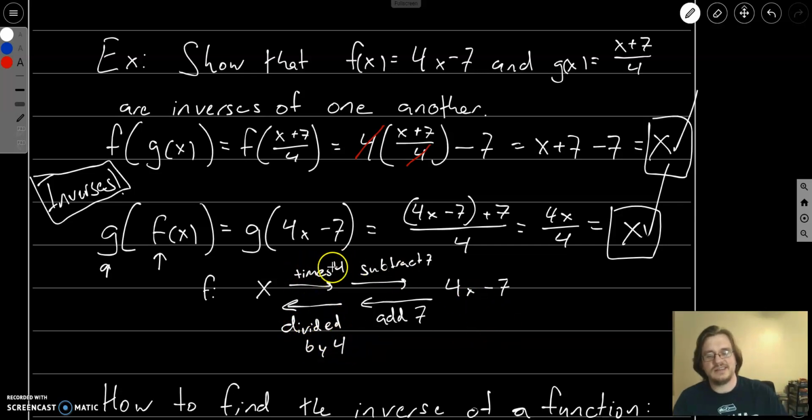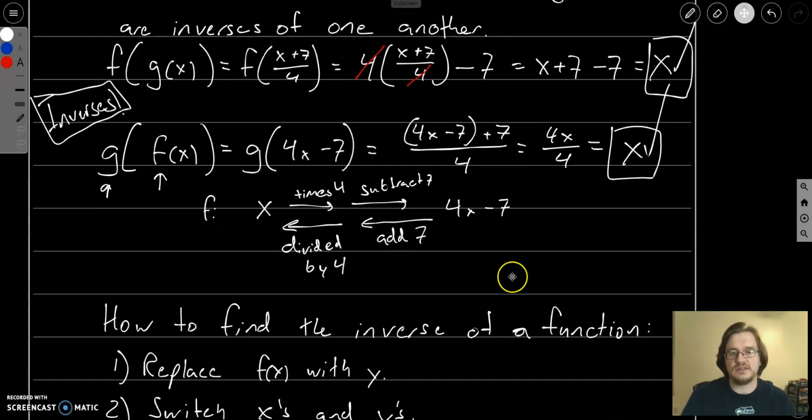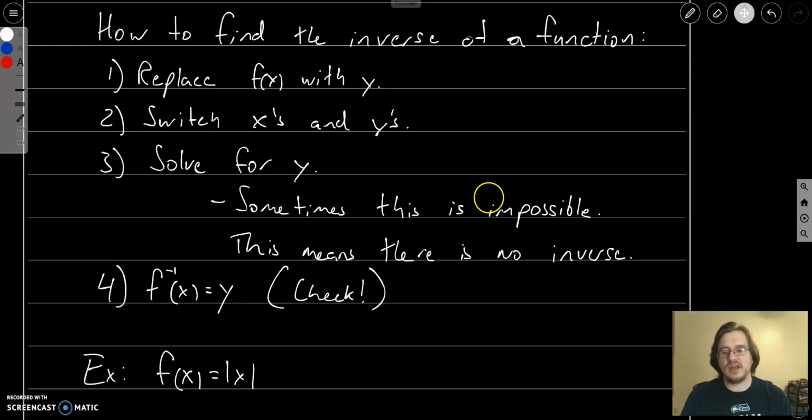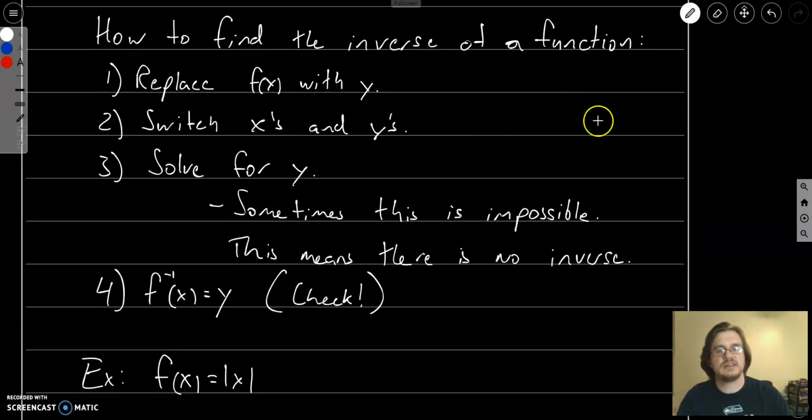And what you'll notice is that the order in which we do these things matters, but at every step we just cancel out. So the first one multiplies by 4 and then subtracts 7. The second, g, will cancel out the subtract 7 by adding 7, and then we cancel out the times 4 by dividing by 4. So we can see that these sorts of things will cancel out. So if I gave you a function, we can figure out what the inverse is just by essentially looking at what happens to these functions. And there is a rather straightforward process.